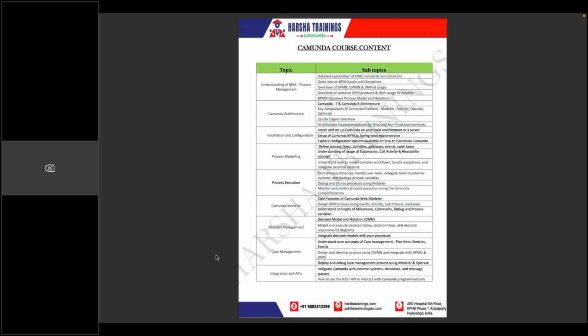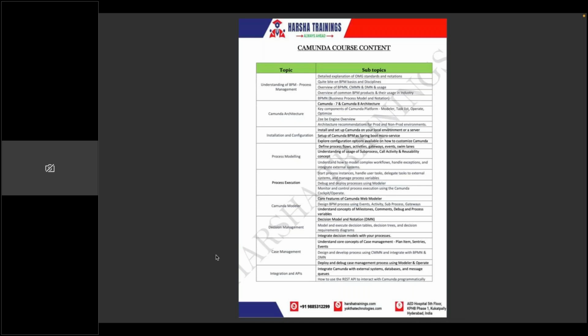Then we'll also discuss the use cases where we can think about migrating applications from Camunda 7 to Camunda 8. And in Camunda 8, the game changer engine which has been introduced is the ZB engine. So we will have a detailed understanding of the ZB engine with an overview, how it has helped Camunda 8 achieve high performance, and the reason for introducing this engine to Camunda 8.